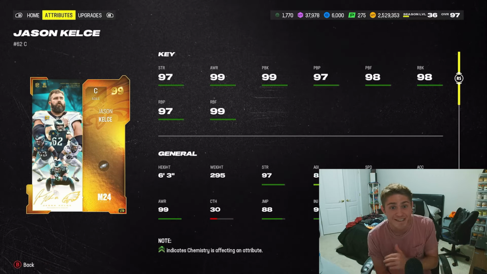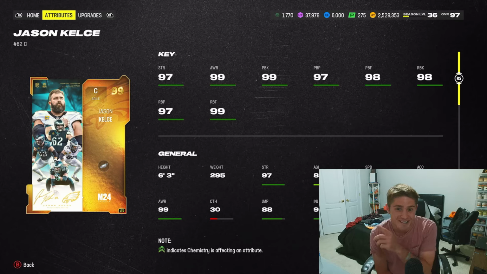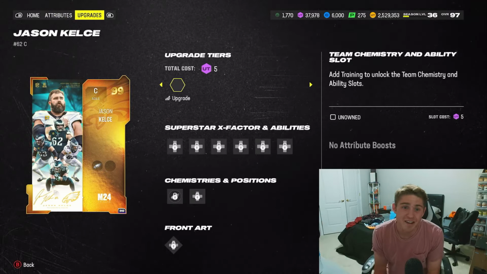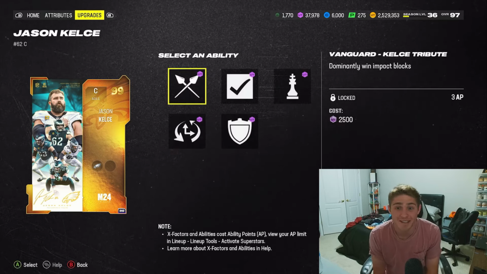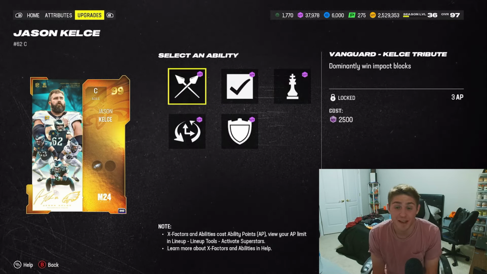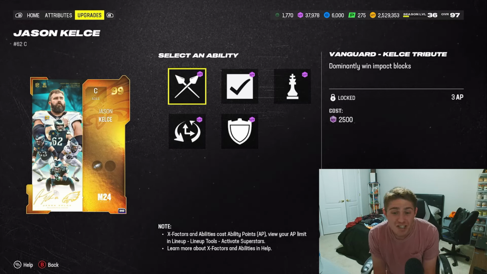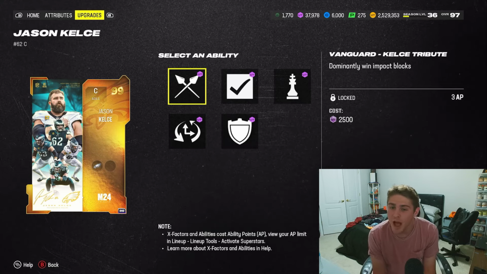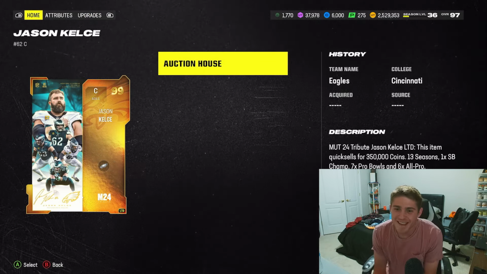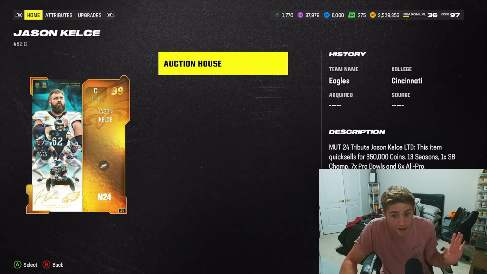Now let's talk about Kelce. 97 strength. This card is a unit in the middle. I recently just picked him up so you guys can see I'm level 36. So I just got to level 34. Ability-wise on Kelce, oh my gosh, is this card amazing. Just look. He's got everything. I tried out this Vanguard Kelce tribute. So fire. It's just 3 AP is very expensive, but it is so fun to use, especially if you're spamming Eric Dickerson. Kelce is elite and definitely a card that you fellas need to try out on your squad if you haven't already. You heard it here first.